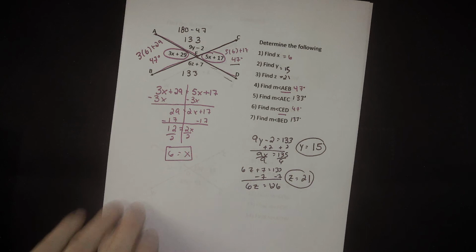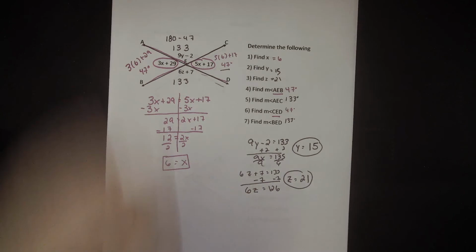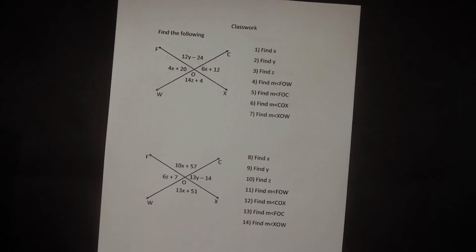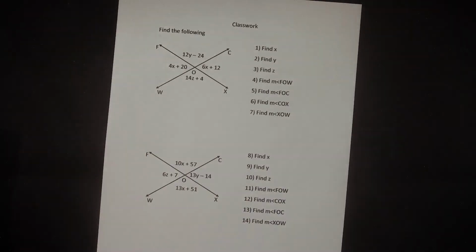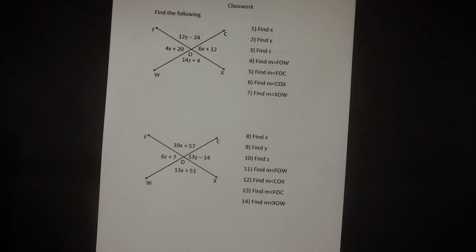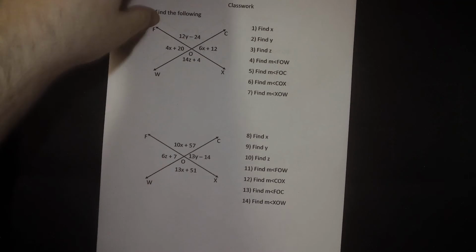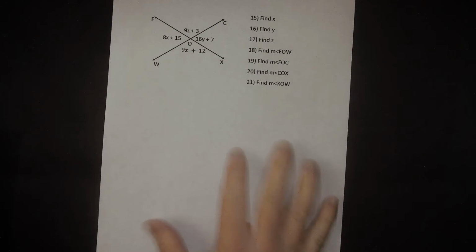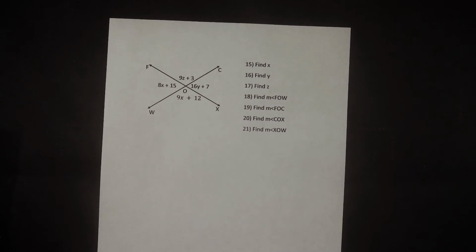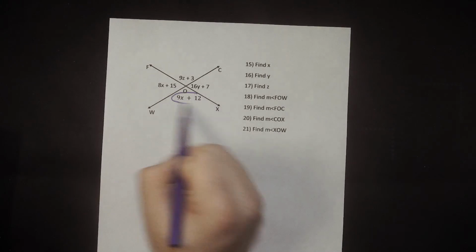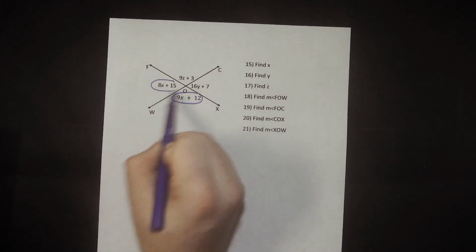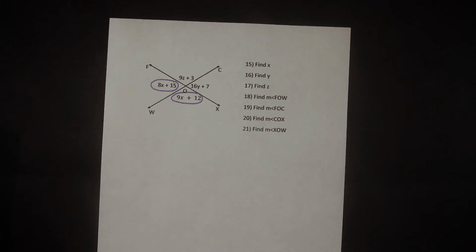Okay, so what happens when it's just a slightly different thing? Well, let's look at one of these real fast. I'm not going to look at this one. This one's just kind of the same thing that it's been. So is this one. So I'm actually going to jump to this one over here. It brings up my kind of slightly different situation that occurs here. And that is, what happens when the x's aren't across from each other? They're directly next to each other.